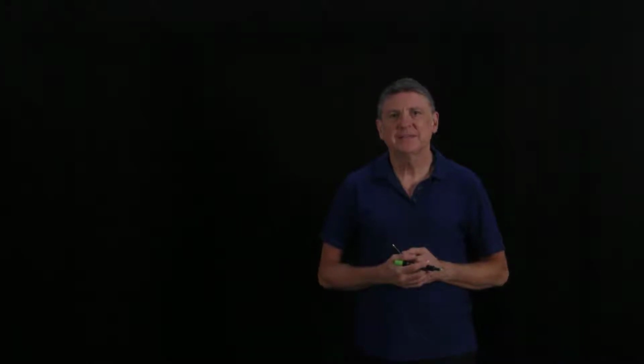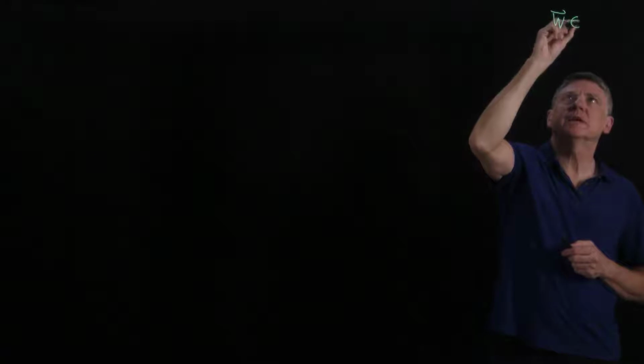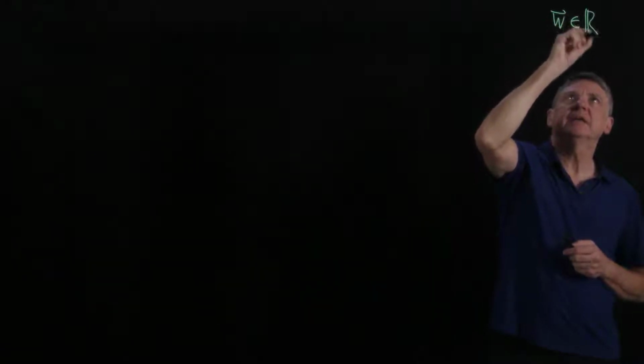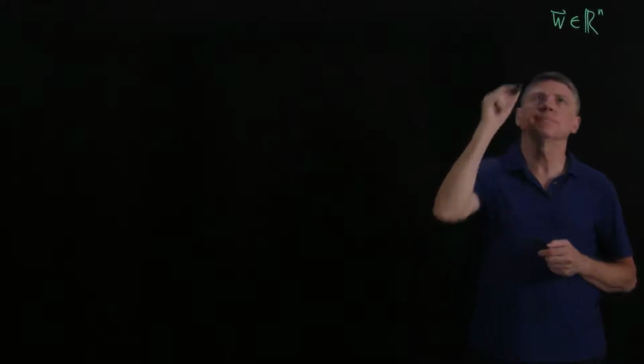Welcome. In this session, we'll review what we mean by a minimizer and a minimum. In this course, we'll often use vectors that are in a vector space. The way that we'll write that is we'll often use a symbol W, and we'll say that W is in an n-dimensional vector space, which means that W has n entries.